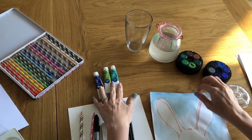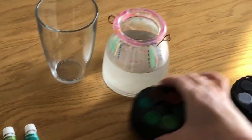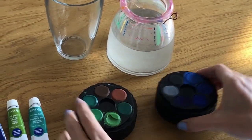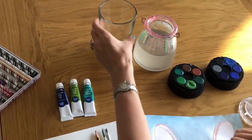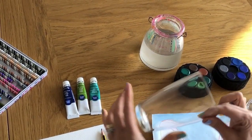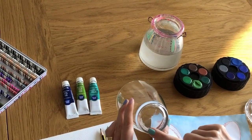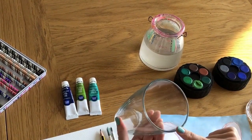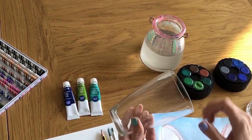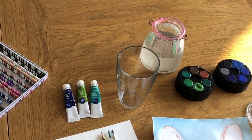I've got two different types. These are the tubes that we use in our art clubs, but lots of you might have watercolour paints like this in pans, so I'll show you how to use those as well. And the other thing you're going to need, which might seem a bit strange, is a glass or a cup, which has a circle at the top that's bigger than the circle at the bottom. When I've done this project before in art clubs, we've used paper cups from parties and they work really well. But this is what I've got at home today, so that's what I'm going to use.